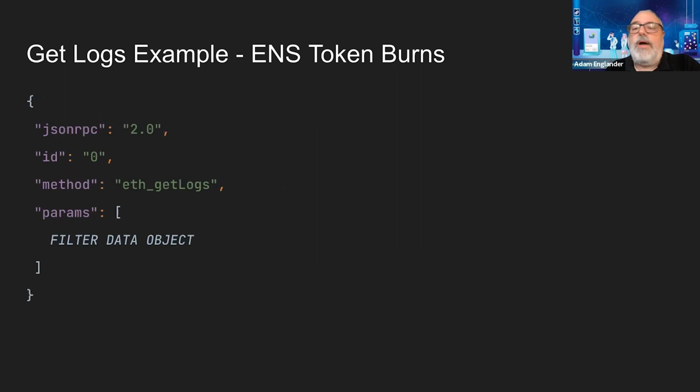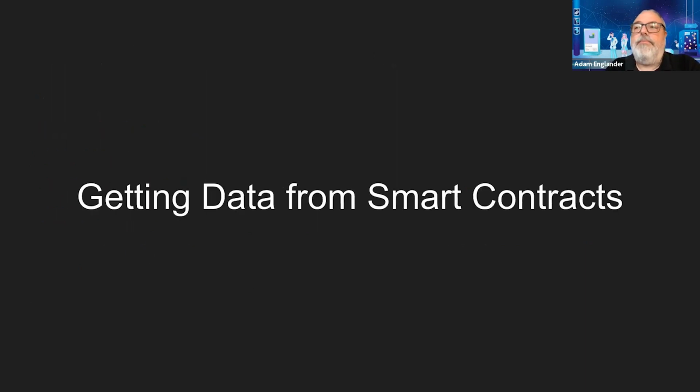You can add it into your requests. It's too big to fit on here where you'll be able to see it, so we did it in that manner. We can get the log entries for only the logs that we want this way. So now that we're done with historical data, we're going to focus on state data and smart contracts.